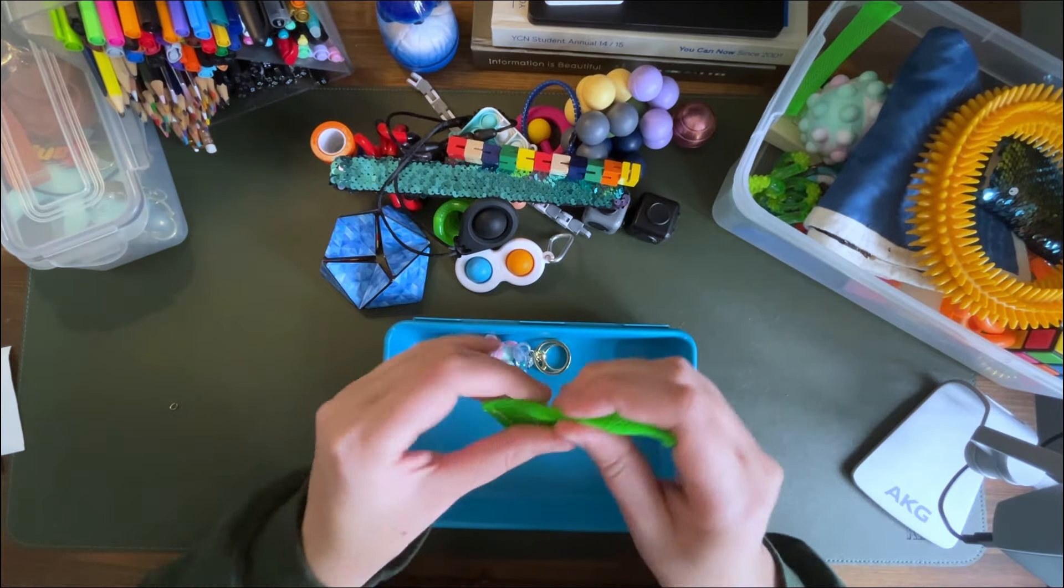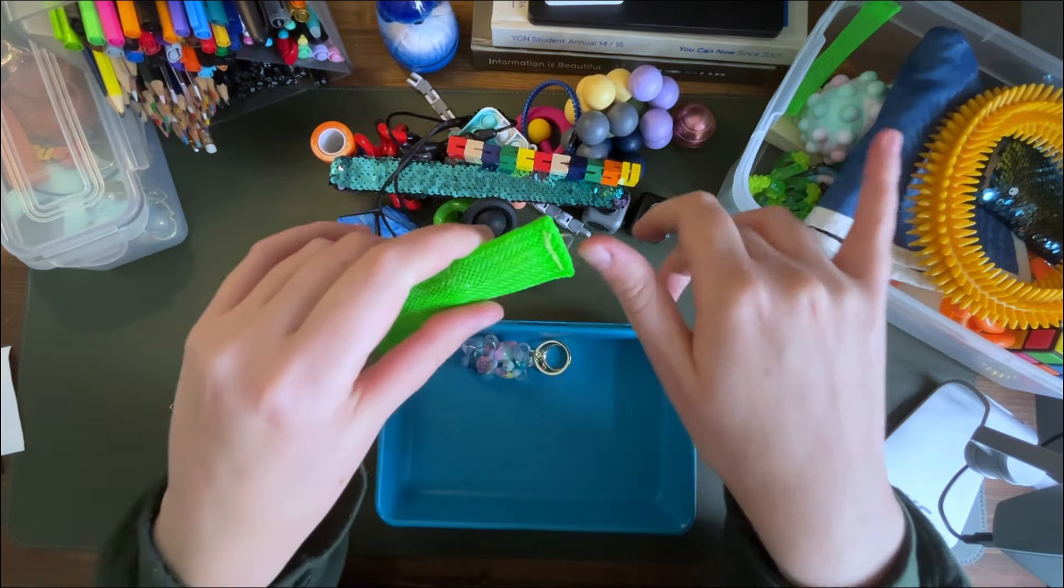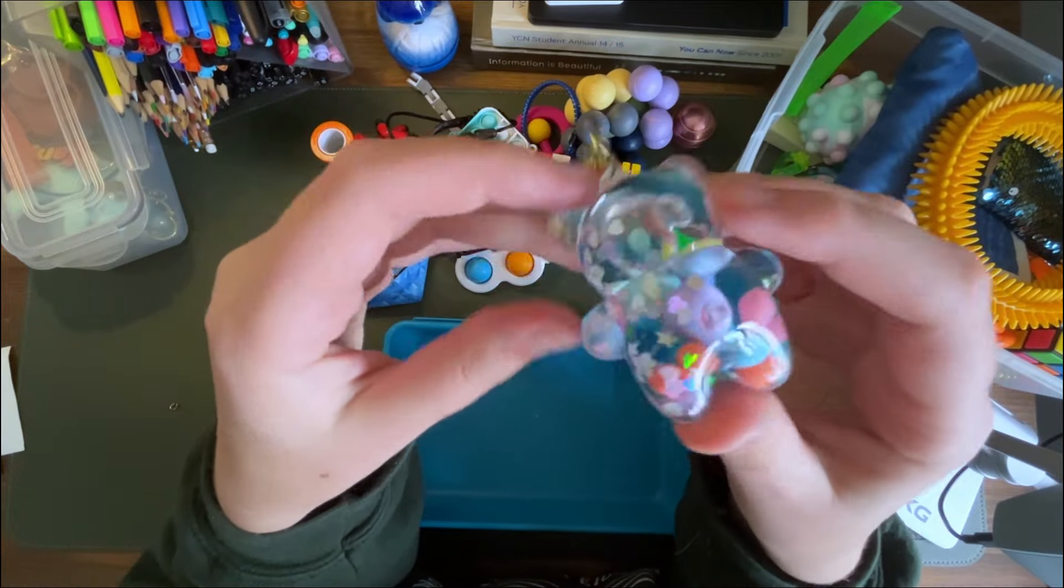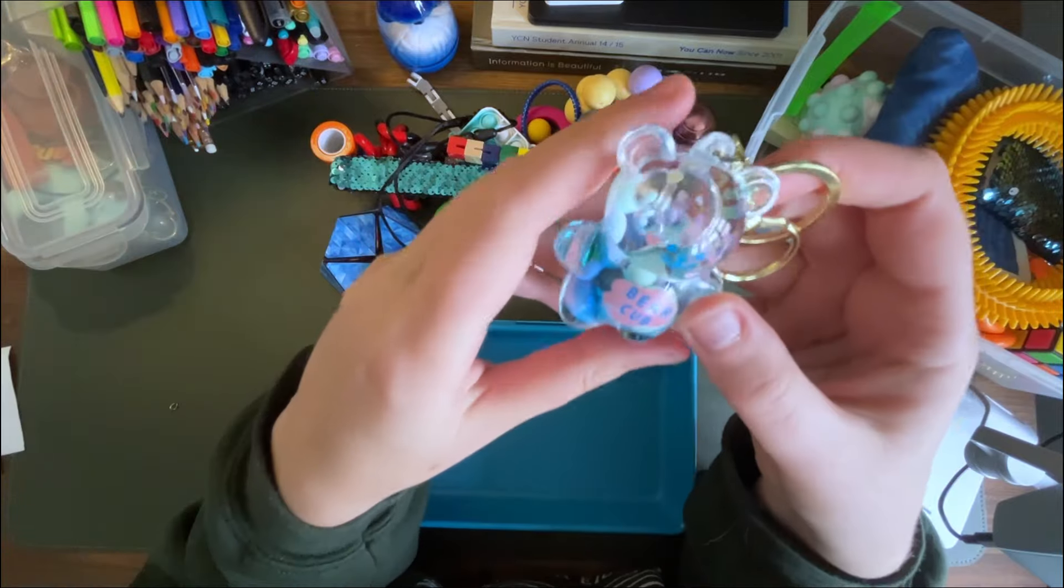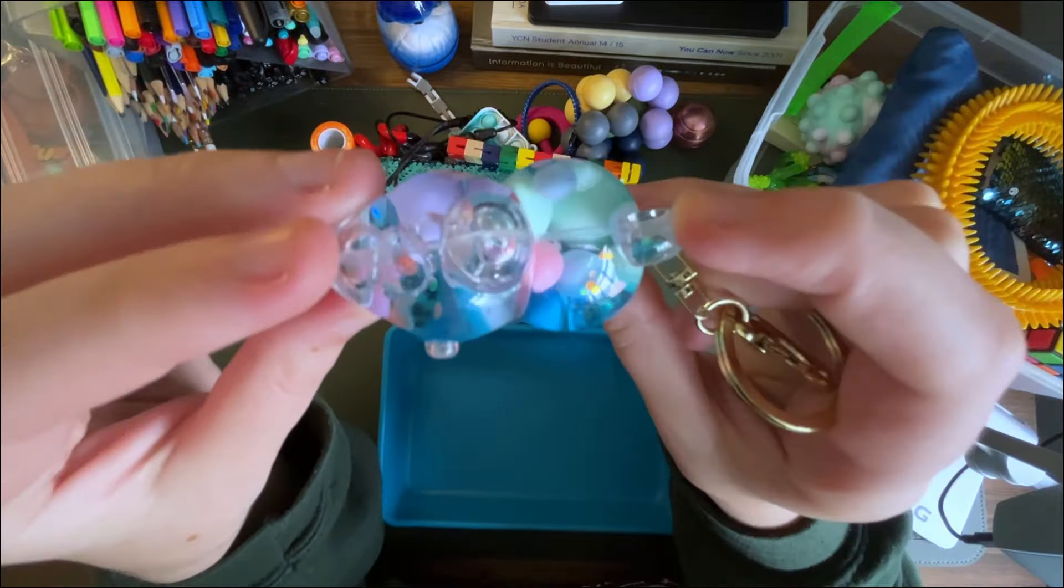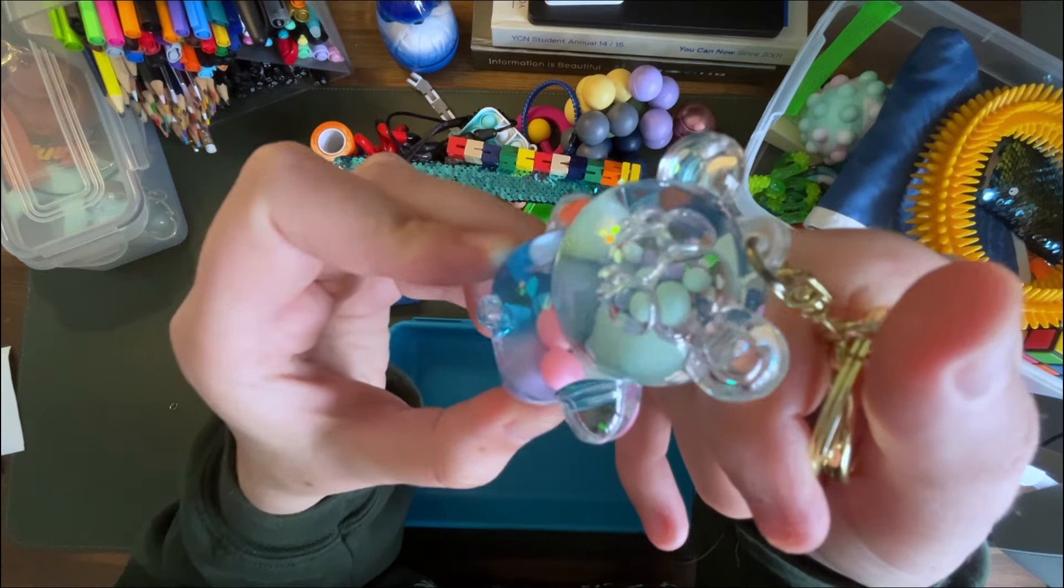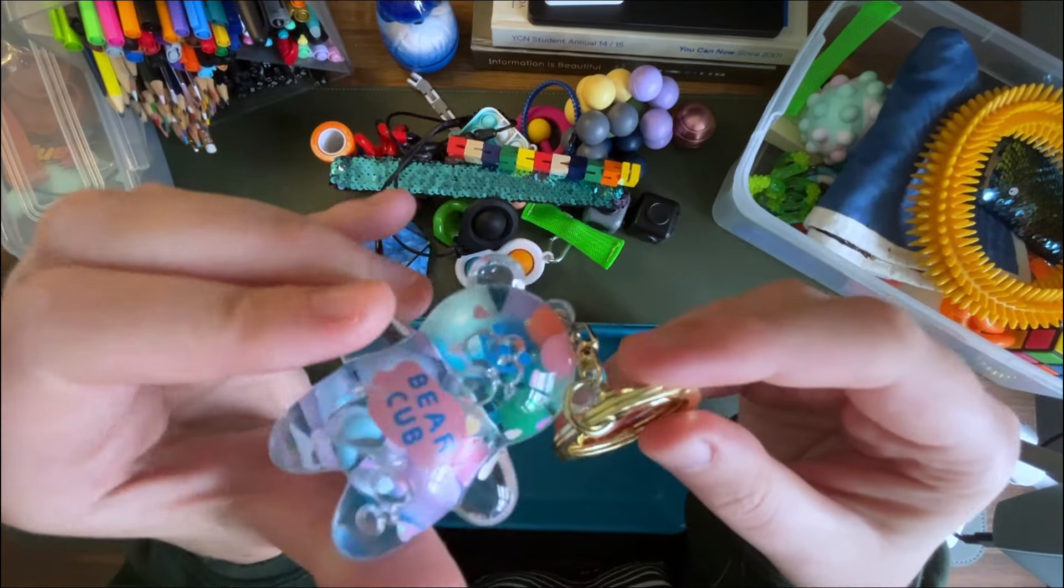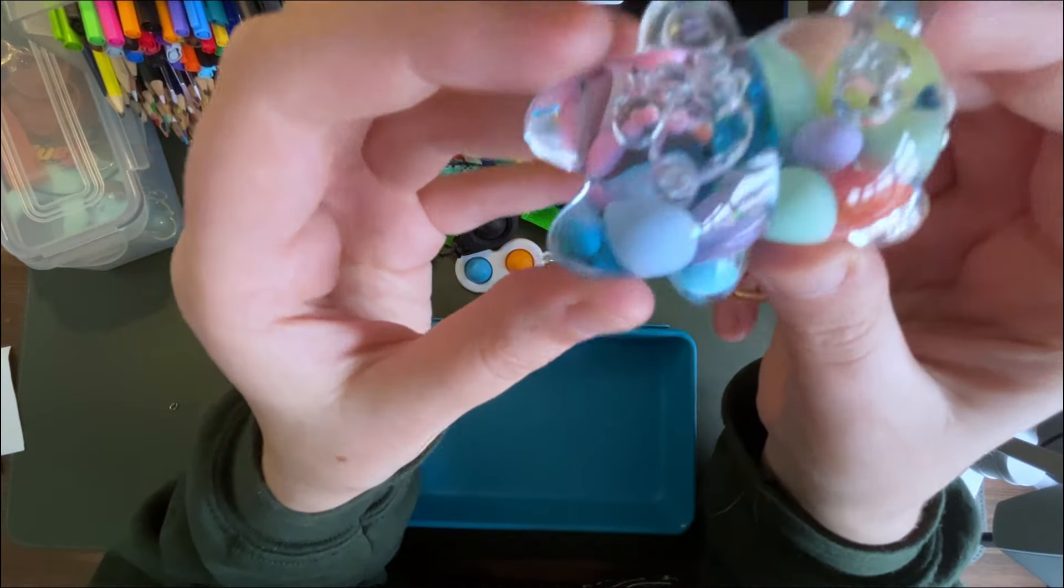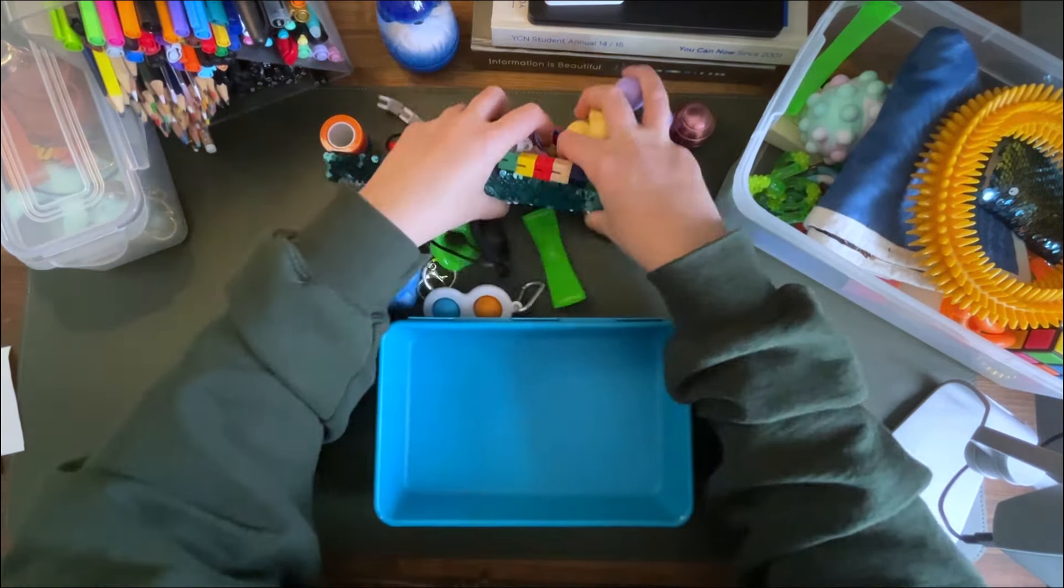And then last of all, I've got these two things. So this is just a marble mesh fidget, which is super satisfying. As you can see, I've also got another one over here. I don't know why I pointed with my pinky finger. And then this is the last one in my desktop thing. So this is from AC Toys, which the key rings were from. And I just freaking love this. Because it's got little balls in there that just float and vibe. And I'm just obsessed with it. Like, how cool is that? To the extent that my sister really wanted to take it off me and I was like, absolutely not, I love this. Also, it's just really satisfying because you can get the little balls to go in the feet and the arms. Yeah, like that. So yeah, cool. I like that. So this is going to be a long video. I apologise, but hopefully it'll be interesting. So let's put these all back.